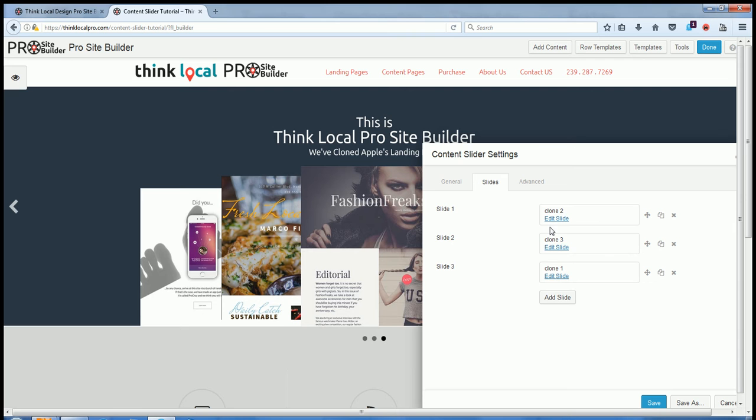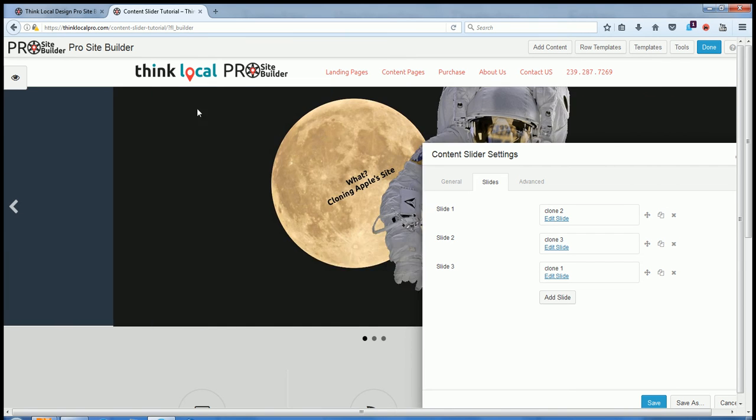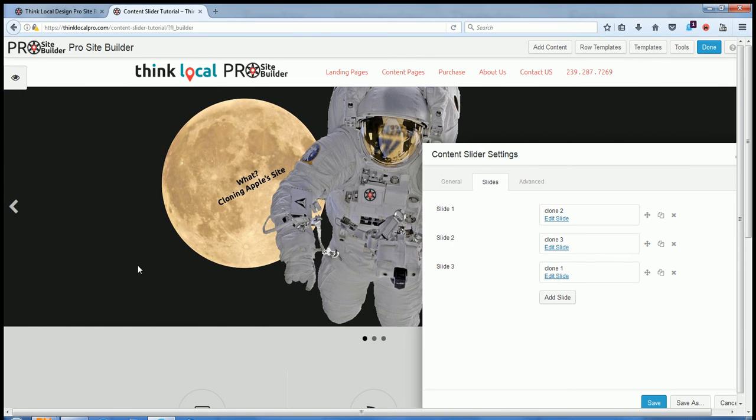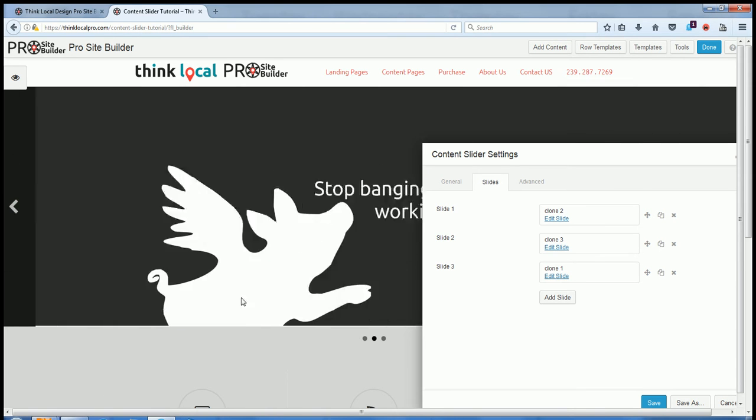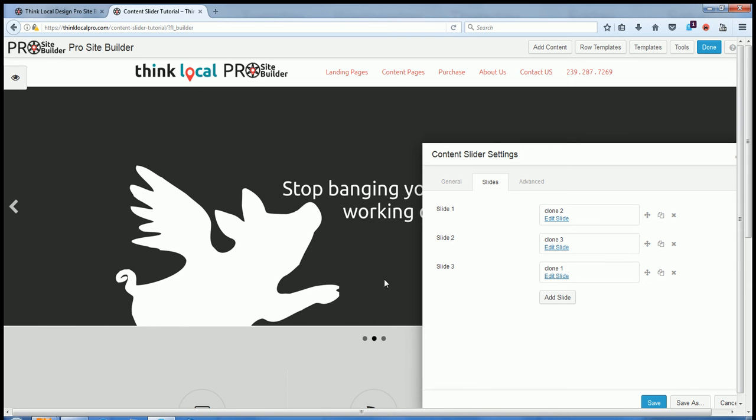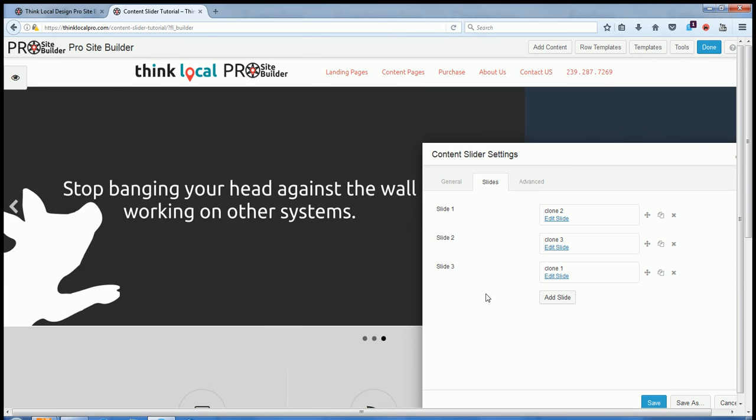And if you go ahead and change it up and you have one slide that, say, is 400 pixels high and the next one that's 500 pixels high, what's going to happen is the content slider is going to start creating an accordion action, and it's going to resize depending on the height of your slide. So you want to make sure that your graphics are all a consistent working height. Otherwise, you will have a bad user experience.